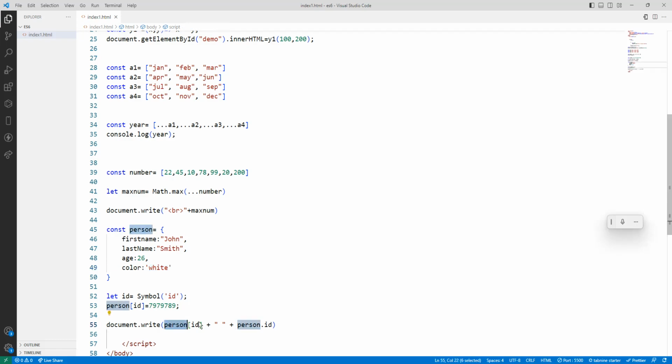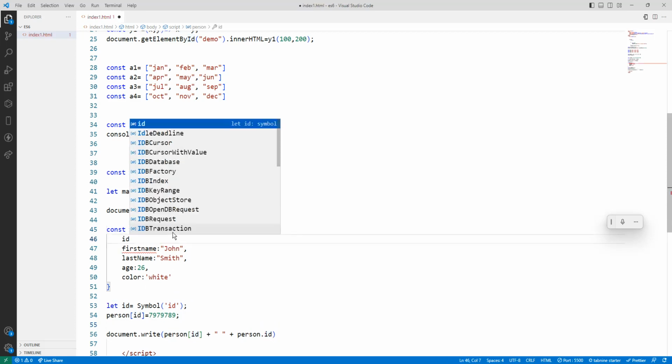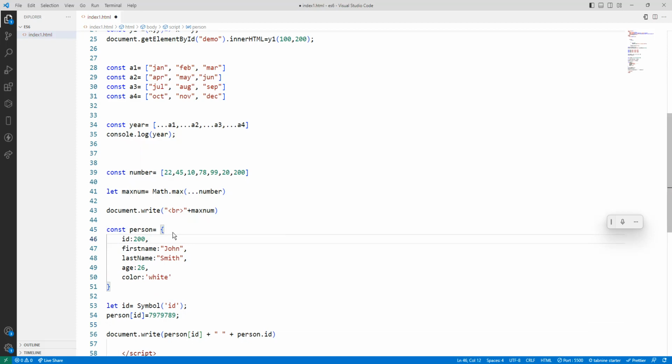Person of ID means it is going to print the value, while person.ID is not defined, because we are passing it as an array item. That's why person of ID prints like this. If it is a normal ID, if ID colon 200, then it will work. But we are adding explicitly by using person of ID as an array attribute.